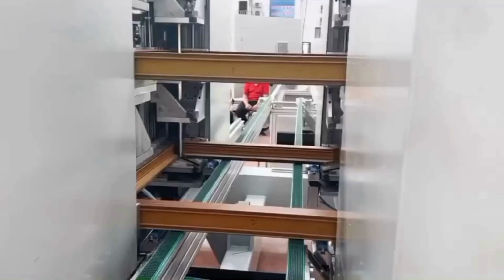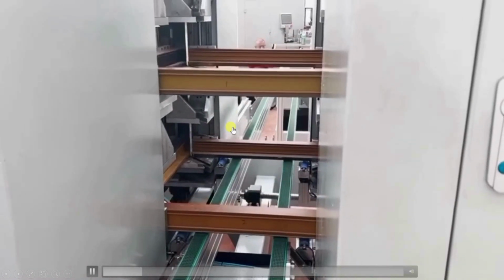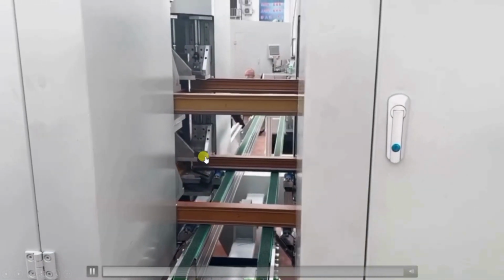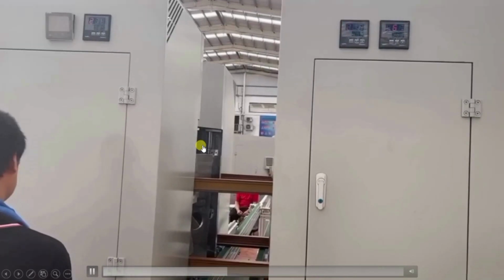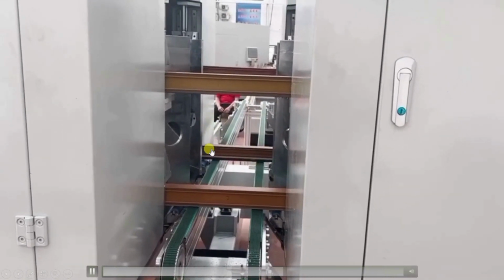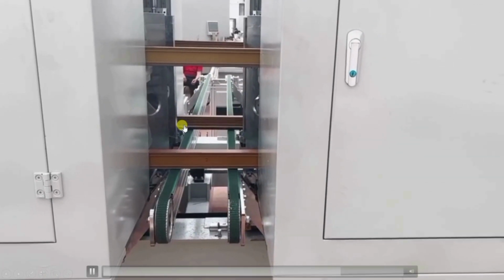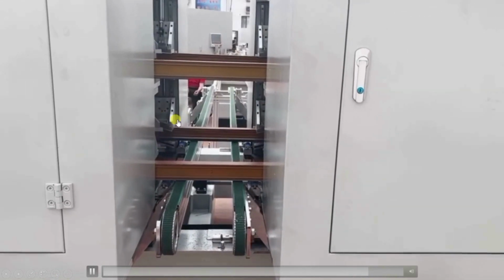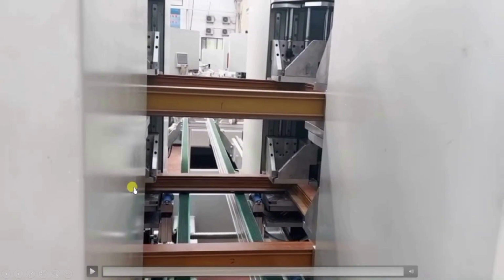So here you can see, in this way, these four frames are kept. Four sides. Now it will clamp. This is clamped. After that, the heater will come out. After a certain period, this heater will move back, and all the pieces will be joined together. The heater moves back, and you see the movement of this cylinder, the movement of this clamp. It moved so that this side frame can be joined to this side. The same process occurs at all the corners.